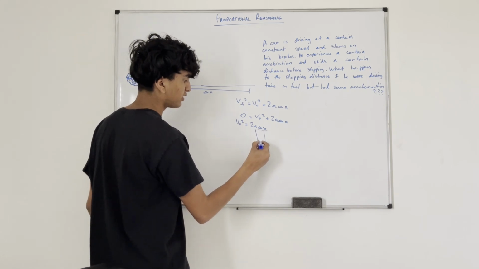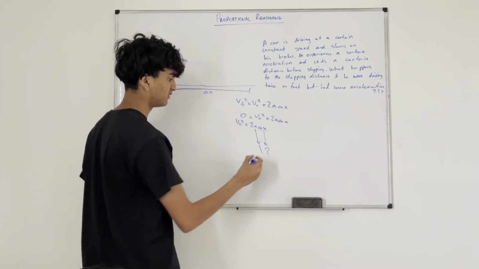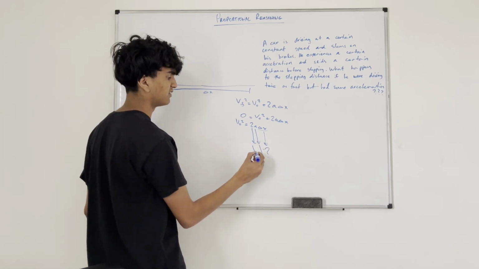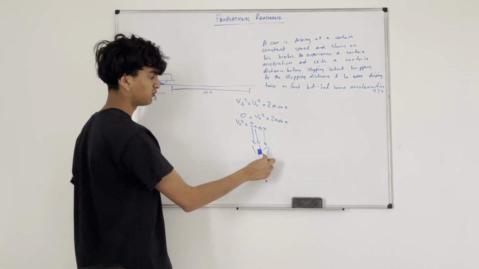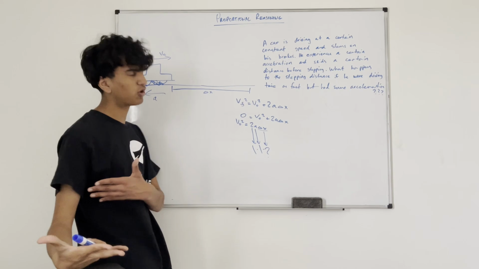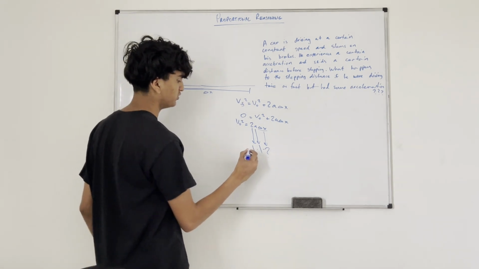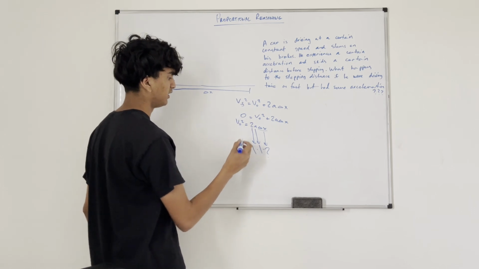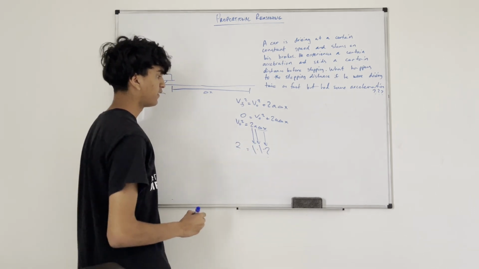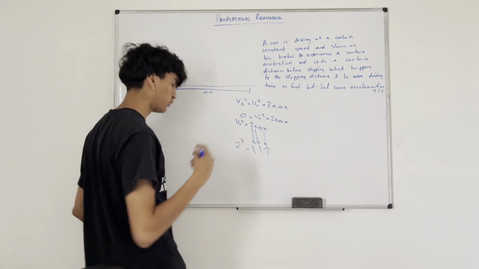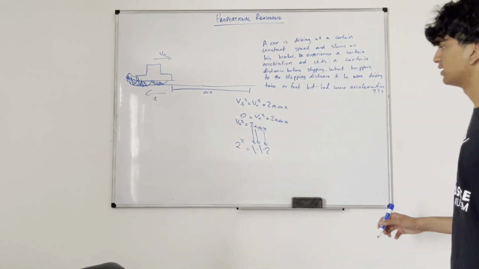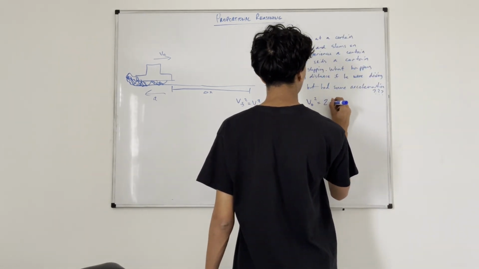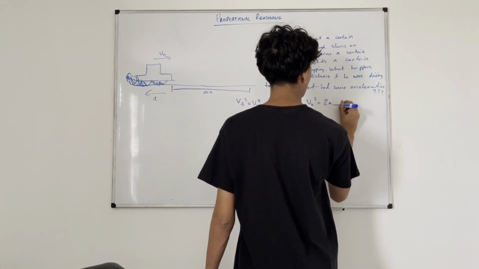I know my acceleration is going to stay the same, and this 2 is also going to stay the same. So it's 1 times question mark. And then what you would do is you would say, okay, the v naught is going to get twice as big, but you're going to square that. So what's happening is that you have v naught squared equals 2 times acceleration times change in x.